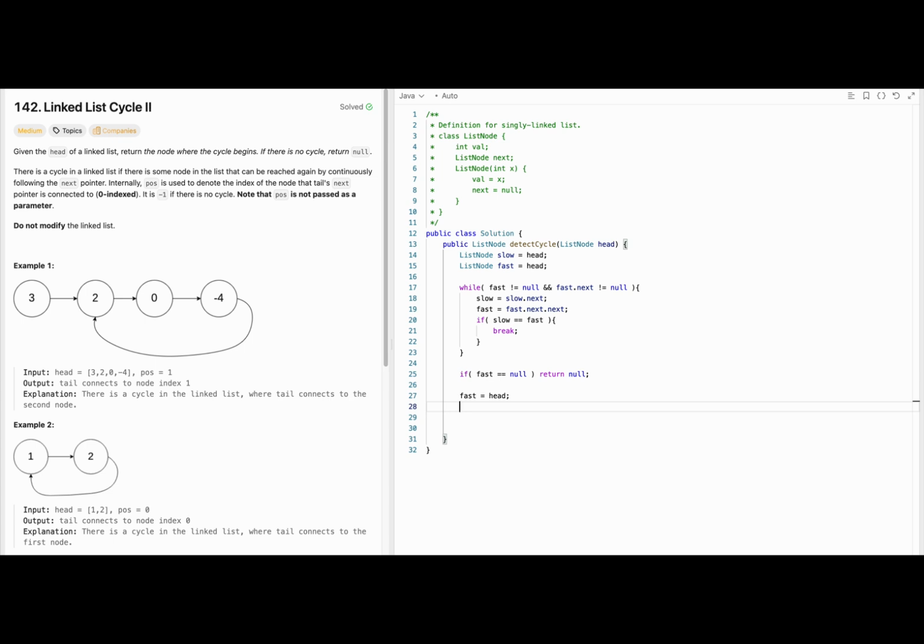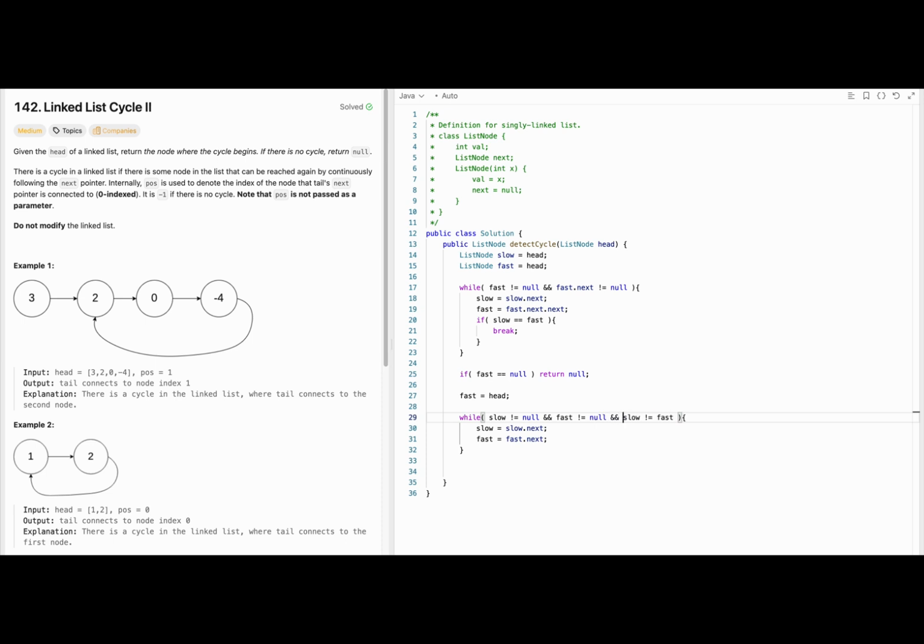So now what I'm going to do is, till both of them are equal, I'm going to move both of them forward by one step, slow.next and fast.next. Here we don't need to check if slow is not equal to null and fast is not equal to null.